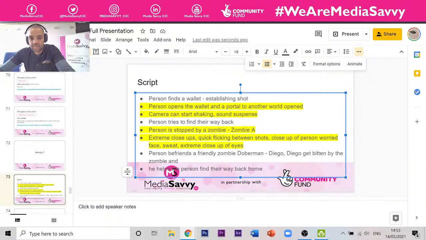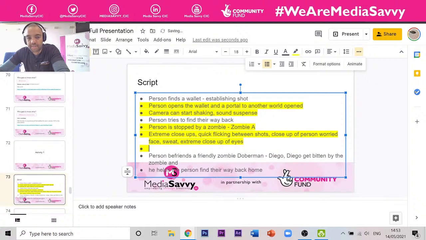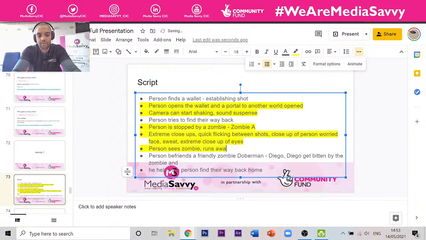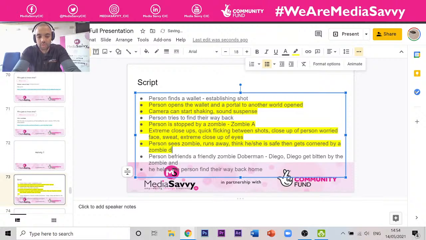But in this section here, we can have another element of surprise or suspense when you might have the person sees zombie A, runs away, thinks they're safe, and then gets cornered by a zombie Doberman.